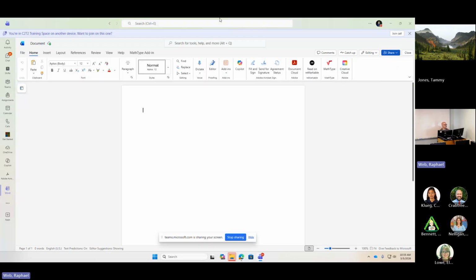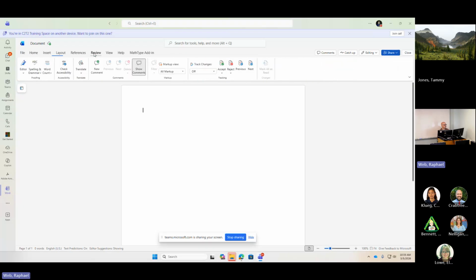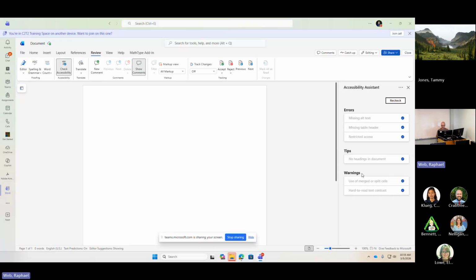The other thing that I want you to note, you can change your ribbon. I'm going to go to the classic ribbon. I'm going to go to review. Since we have all been talking about this and it's crunch time, you can check the accessibility of your document here as well by going to the review tab, going to check accessibility, and using the accessibility checker here. I always add that in because it's not going away in any case.